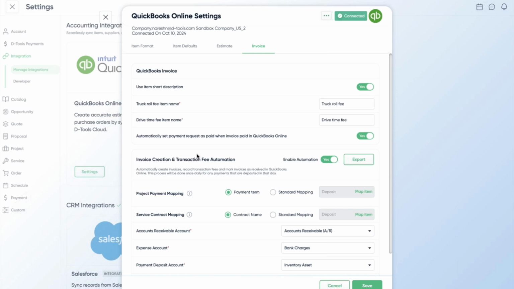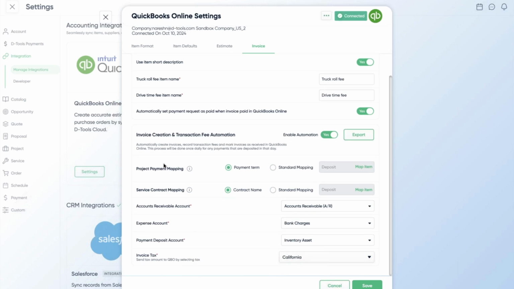So this is where we have the control of turning on the invoice creation. So that would be creating the corresponding invoice inside of QuickBooks for you, as well as the transaction fee automation. So that would be syncing the transaction fees over to QuickBooks for easier reconciliation.